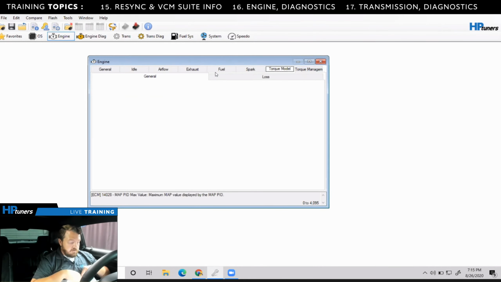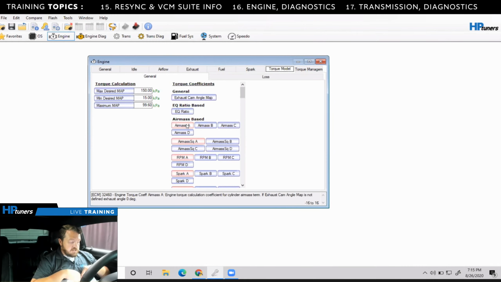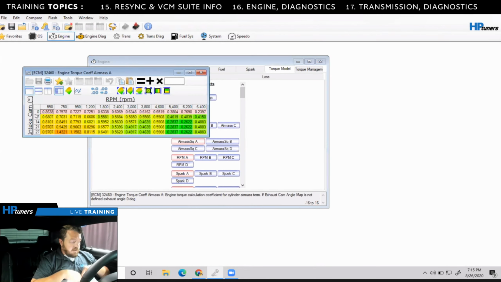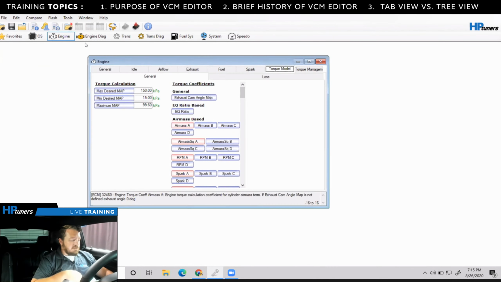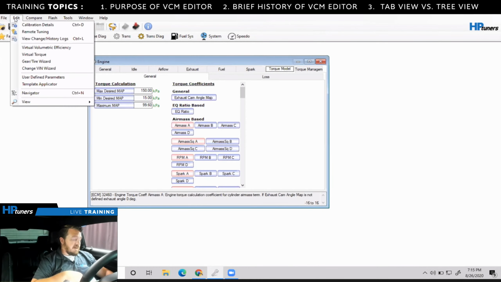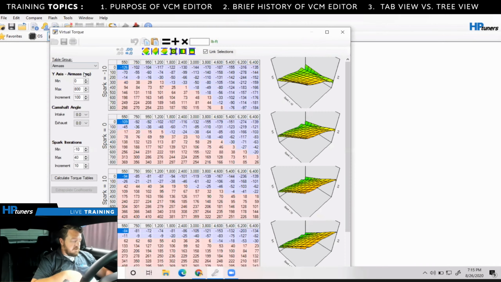All right, so now if you go back to the tune file and go to edit, engine, torque model, and general, you can see where it affected intake cam 0, right? So our intake cam being at base position, or in this case, there's no intake and exhaust cam, it's just one camshaft. So this is affecting our values with the cam at its base angle. Now, if you ask, well, what about when it's at different angles? If you go back to edit, virtual torque, you can actually change the cam angle. You can change it for 0, 7, 14, 21, 27 degrees.